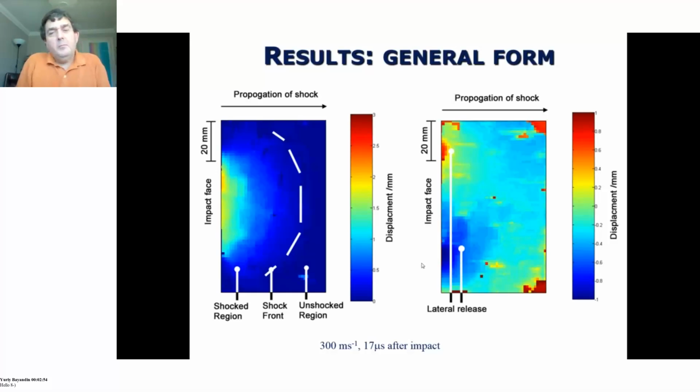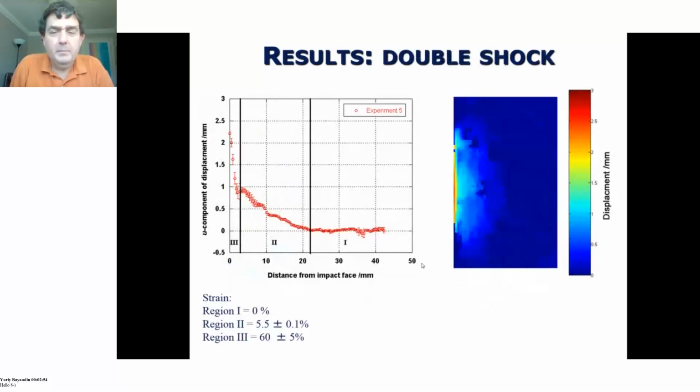Now, we did an experiment where we sent a double shock through a material, and the double shock was caused by hitting it with a plastic projectile, which was backed by a piece of metal. And from that, we sent a step pulse in. So there was a first front up to a stress level, and then from that stress level to a higher stress level. So what we were doing is sending a double pulse into the system, one stress level, then a higher stress level. So there are two shock waves going through the system.